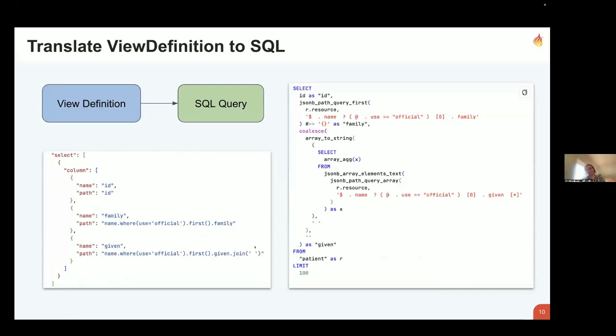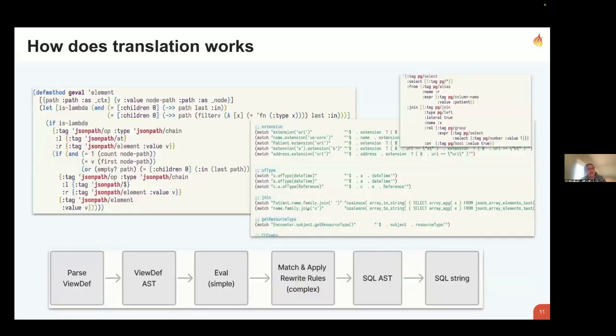So we decided to write this implementation, which translates a view definition into a SQL query. And here is an example. The idea is that an ELT tool just gets the view definition and translates it into a very Postgres-specific query. Yeah, so how does it work internally? Just a hint, and I'm really interested: we have a done implementation, and this is the second implementation of SQL translation. I will take a look at how it's done.